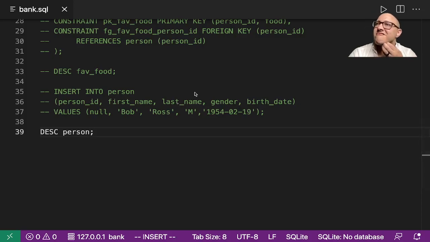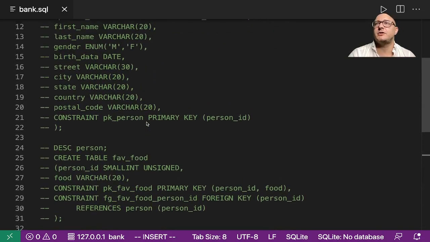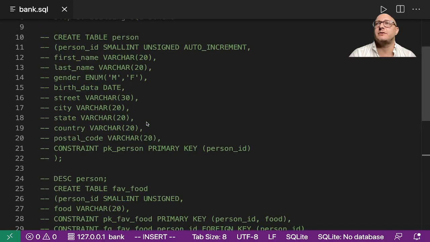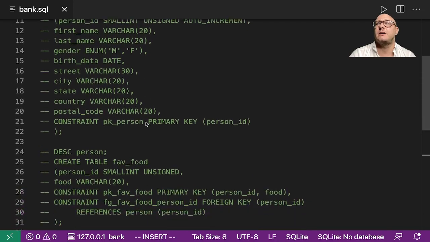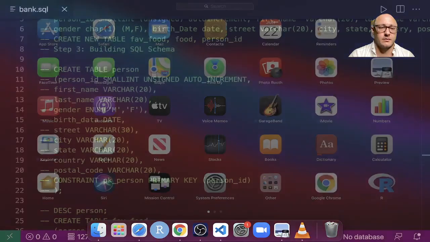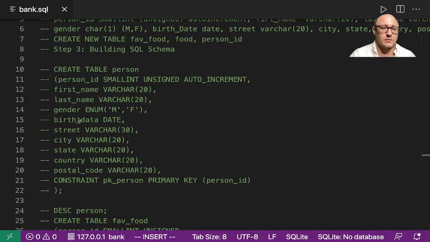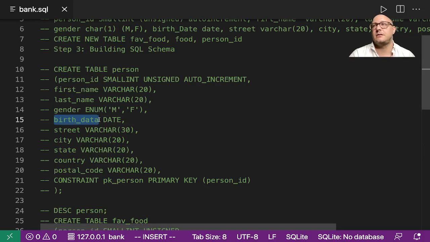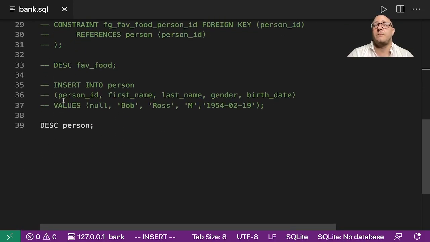Okay, so first mistake, again, always make sure that you read things. I'm going to go back up here so you guys can see what happened here. Where did it go? In here. Whoops. Birth data. I put birth data instead of birth date. So if we're wanting this to work, it's going to have to be birth data in here.